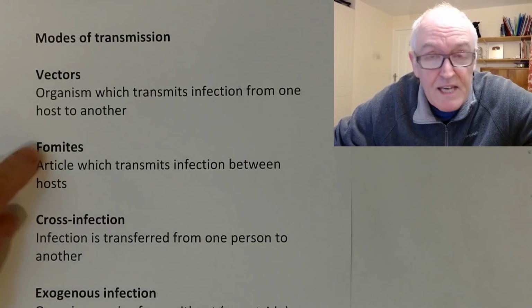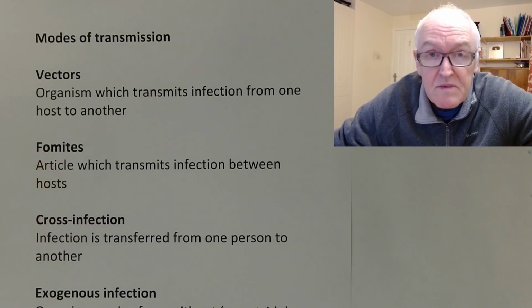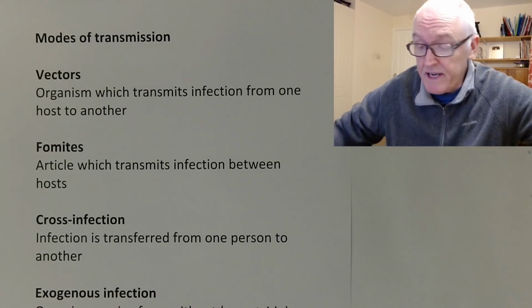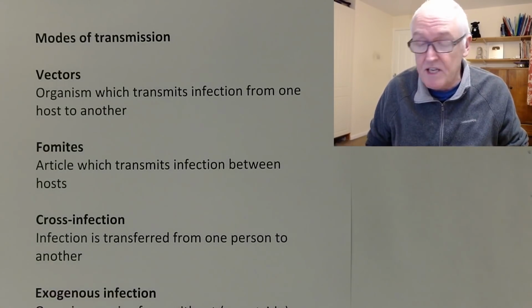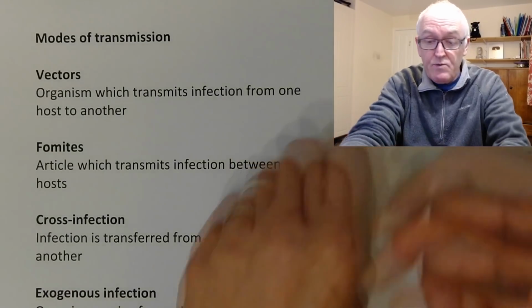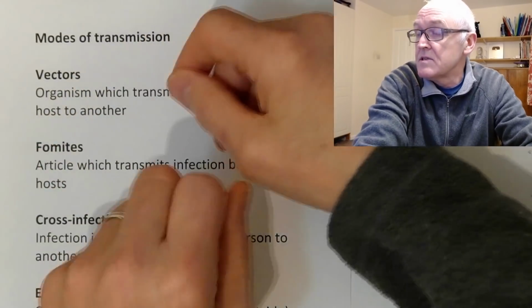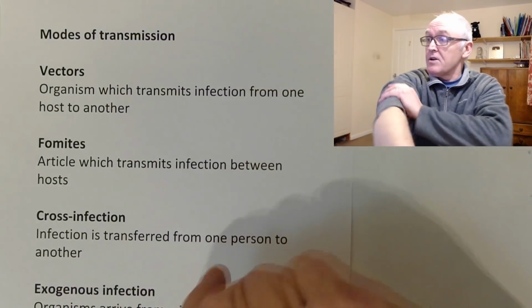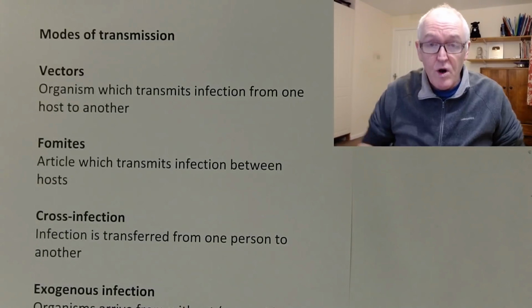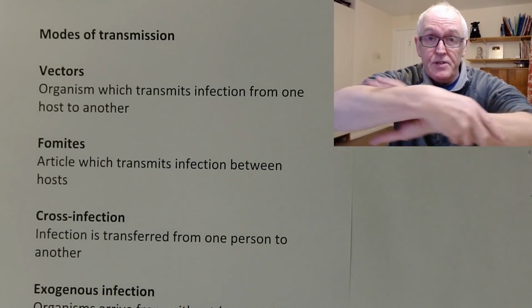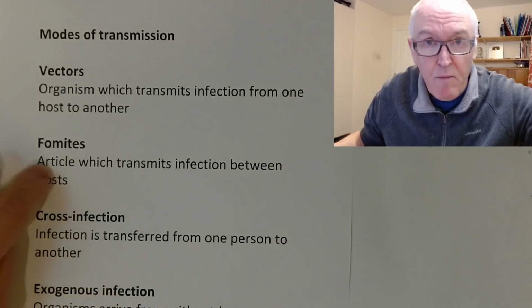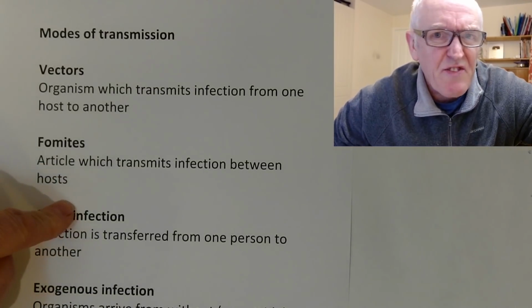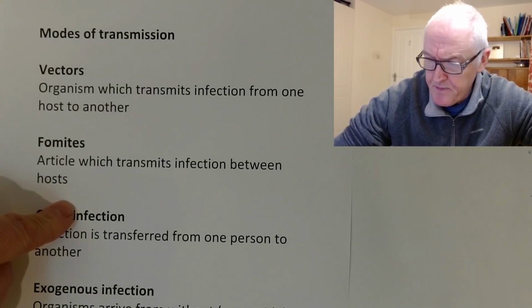Classic fomites are in hospital all the time. Sheets, skin cells from the dust, hair, bits of clothing, ties. Doctors' ties used to dangle down. And in the old days, we used to wear long sleeve white coats, which could infect your patients. So now the policy is bare below the elbow. At work, we're always bare below the elbow, so there's no clothes to act as fomites causing infection.